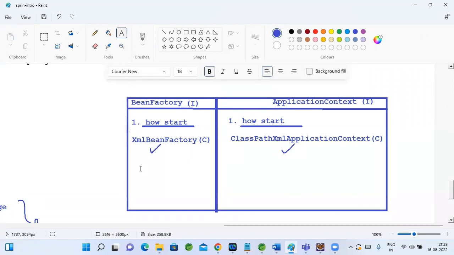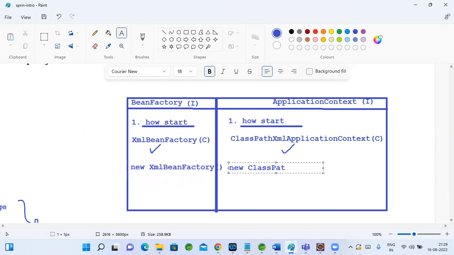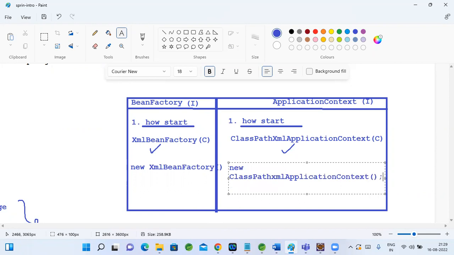Just by using the new keyword, then your class name. New XML Bean Factory, or new ClassPathXmlApplicationContext. That's it. This is how you start your container.